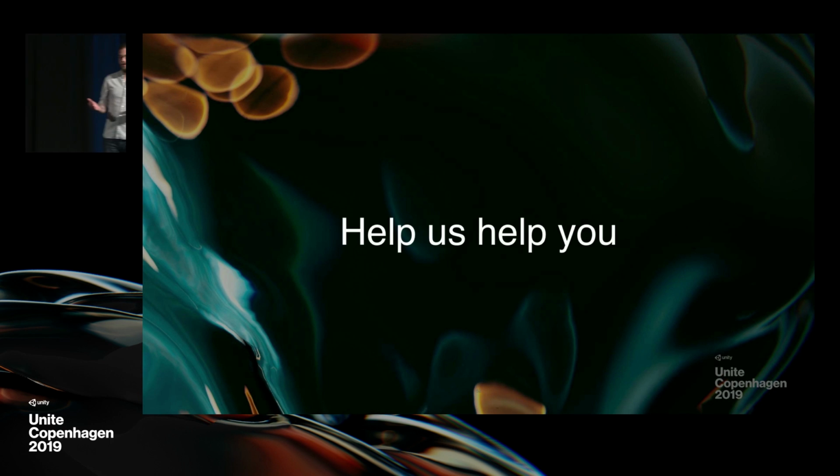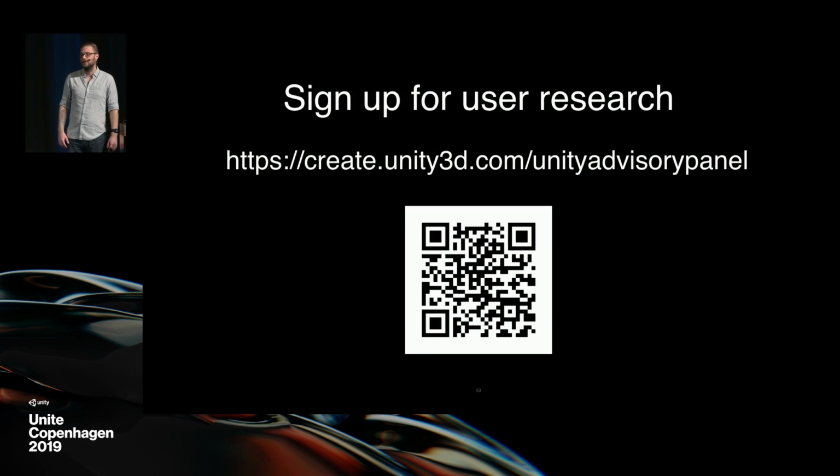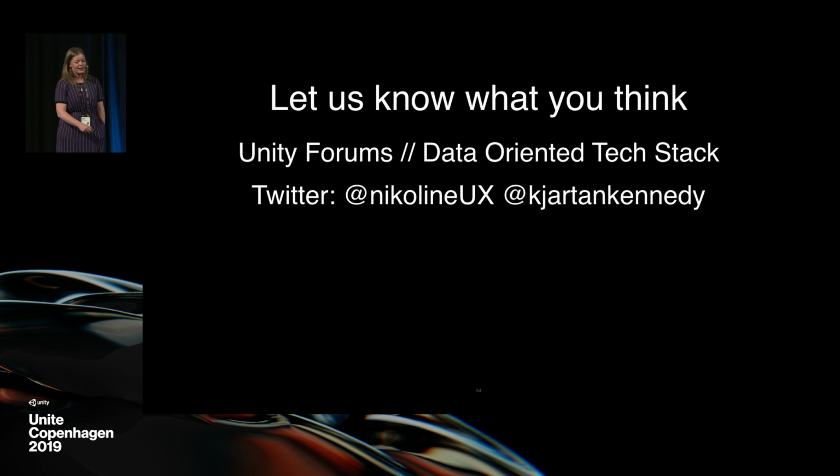So, in pursuit of that goal, we need you to help us to help you. Ways you can do that are by signing up for user research, where you can, as I said before, tell us about your problems, tell us what you need in order to create world-class content. And you can even test some of the new prototypes, designs, and features that we're coming up with. Tell us where it's all wrong, and then we'll work on it and make it better.